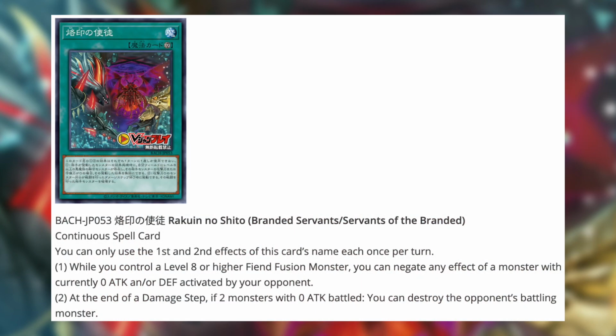The third card we have here is Servants of the Branded, continuous spell card. You can only use the first and second effects of this card's name each once per turn. First effect, while you control a level 8 or higher Fiend Fusion monster, you can negate any effect of a monster with currently 0 attack or defense activated by your opponent. It's pretty specific, but to be honest, level 8 or higher Fiend Fusion monster, you could apply that in DDDs, you could apply that in some of the branded decks, I guess, and with that being said, it definitely gives you a bit of interesting negation power given how you could actually apply it.